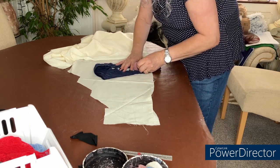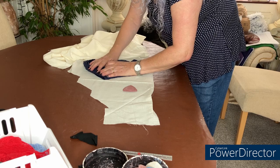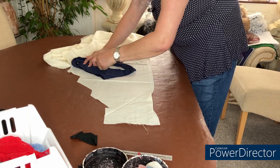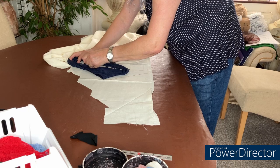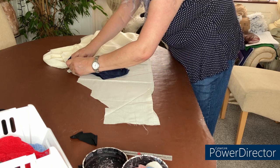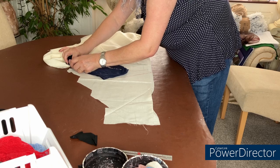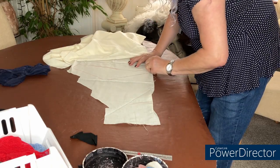Okay, now I'm just going to follow that there, and then just keep moving this as I'm going up to where the scallops is on the lace. I'm just coming to the edge of that. And then again there, just a tiny bit of seam allowance. It's going to come inside that elastic. There we go. That can go. Bring that across there. That across there. And then I've got my shape.